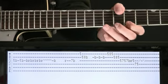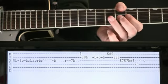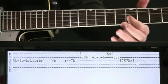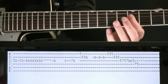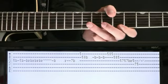Do our big scale down with the 5, 8, 5 on the E, 5, 8, 5 on the B, 5, 7, 5, 7 on the G, bend that 7, release off to 5G, 7D, 5 on the D, and then just do an arbitrary slide up and out on the G.